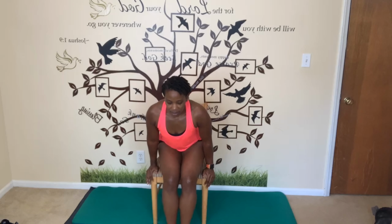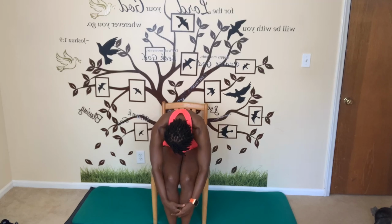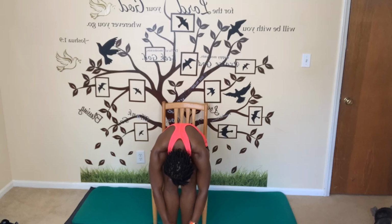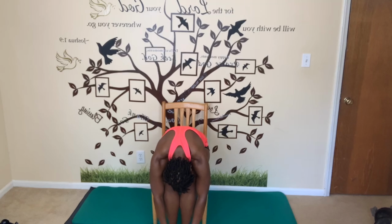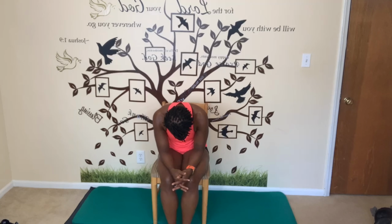Great job, everyone. Now, feet are flat. If you're sitting on the floor, you can go to your knees if you want, and everybody's just going to hunch over. If you're on the floor, you can place your head on the floor. If you're in the chair, you can place your head on your knees. If that's too much for you, you can place your arms on your legs and just bend forward. Feel the stretch go down the back of the neck, maybe down your spine.